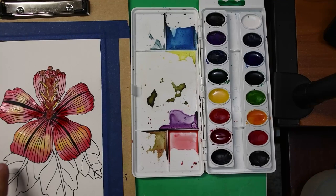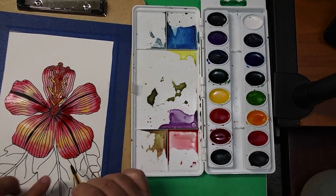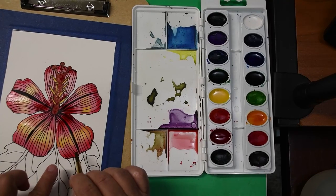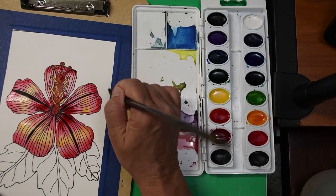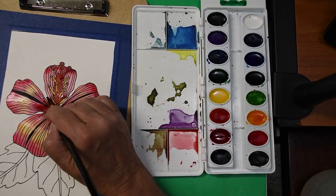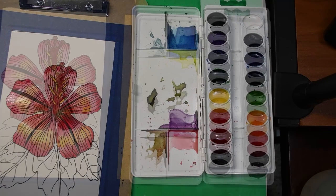Now, we need to let these edges dry before we can do our leaves, because if we put green on there now, it's going to merge into that red and not be very pretty. So I'm going to let these dry a few minutes and then I'll be right back with you.